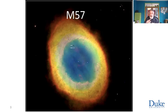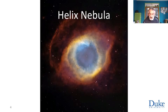At some point, people thought that this was sort of a slice through a spherical bubble of gas. It was discovered upon closer examination that, in fact, just like the T-Tauri winds, the planetary nebulae, the atmosphere of a star gets ejected, but not in a spherically symmetric way, but in a bipolar flow. So this thing has the shape of a cylinder. The axis of the star's rotation happened to have pointed at Earth, so we're looking down the tube of this cylinder. Other nebulae, we get a different view angle, so we get more of a picture of the structure.